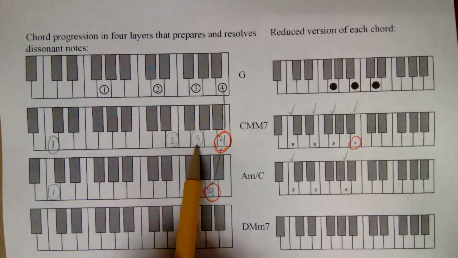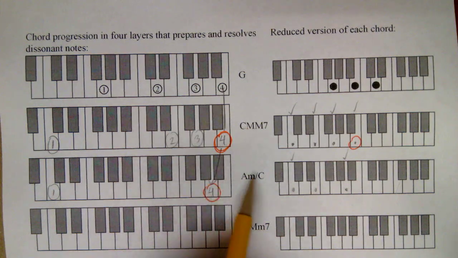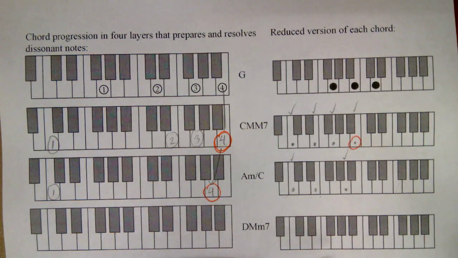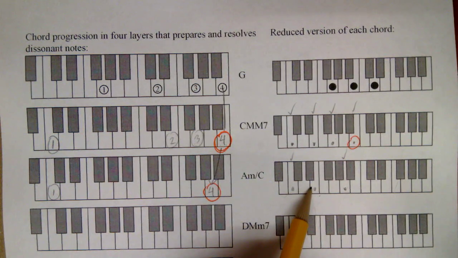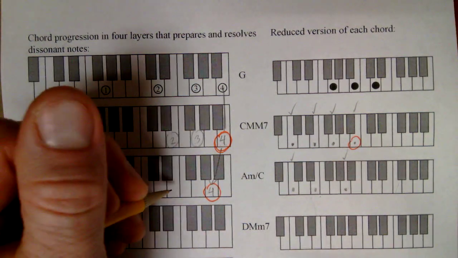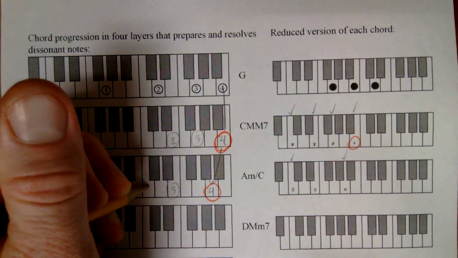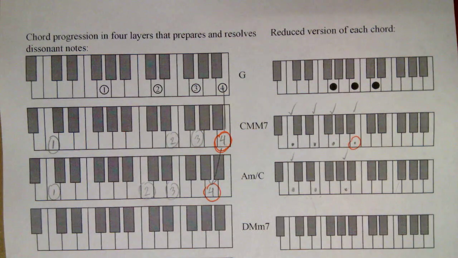Now we need to write the other 2 voices, and we just need to make sure that each one of these members of the chord appears at least once. So we don't have an E in the chord yet, which means we need it somewhere. I'll move that 3 down to E, and I'll move the 2 down to C, like so. There are other ways of doing it, but this one works. Let's hear those 3 chords.